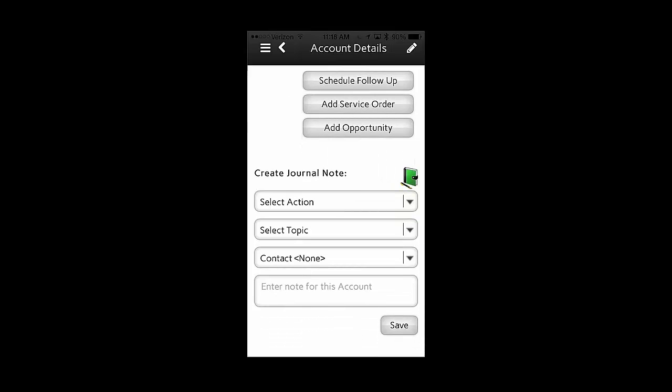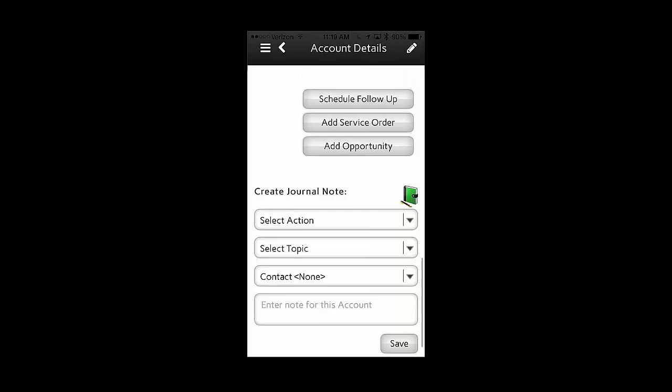And then lastly, you go on site and you need to add to the journal, or you can access the journal if you want to by tapping on the little icon of the journal. You can also access it from the summary section previously mentioned. But you can now easily and quickly add a note on how that meeting went. You can select from your available actions, your available topics, what contact on site you met with, and how that meeting went, and any other information that you would normally want to log to the journal. As soon as you enter that information, it will update Tigerpaw. So people back at the office that are running the Tigerpaw desktop application will easily be able to access the journal here.